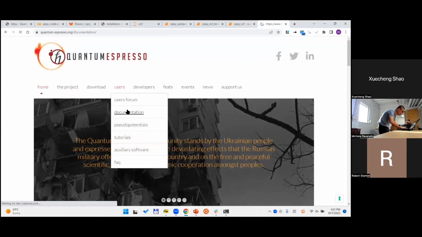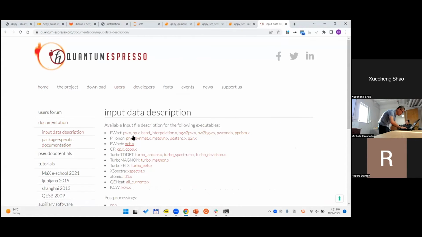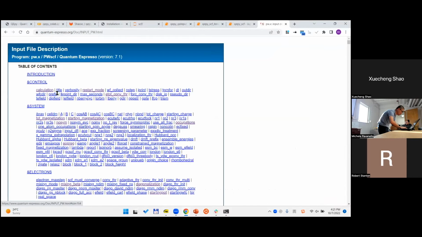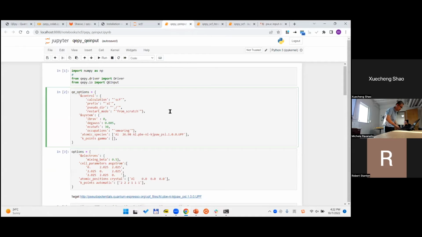Document input and PWSF. For example, when we do this, they always use this quotation mark to close it. So that's why we have to output this one also. Otherwise, Python will always remove it, so if you don't put two quotation marks, it will just print SF without this one. So that's one thing you need to care about.